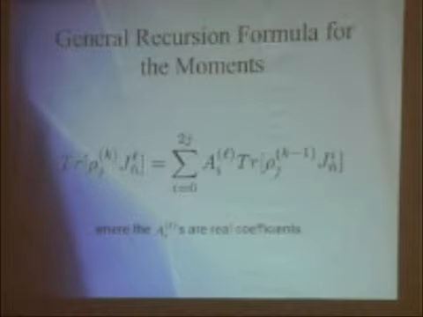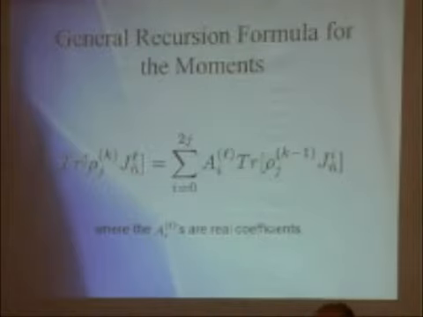Just by using the linearity of quantum mechanics, it's possible, with a really simple argument, to show that if I take the quantum reference frame after I use it k times, and I consider this L moment, that's the L moment of the quantum reference frame at the k-th time, then it's a linear function of all the moments of the quantum reference frame at time k minus 1, so just one step earlier. And now, one of the interests is to calculate what those coefficients are.